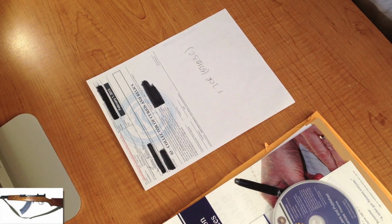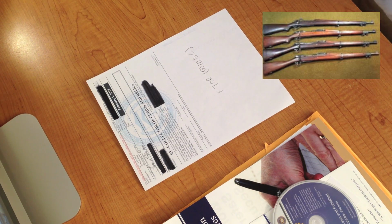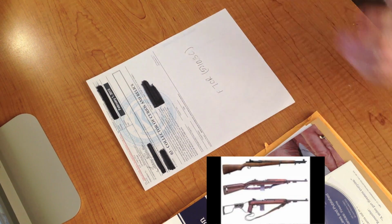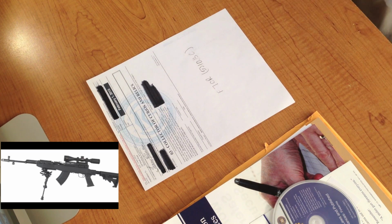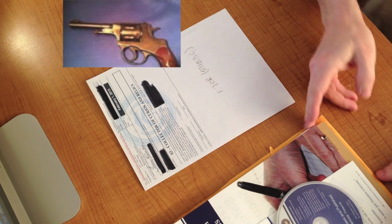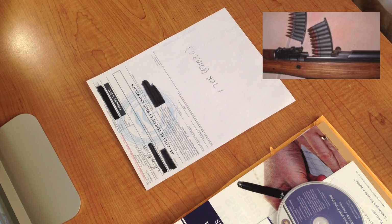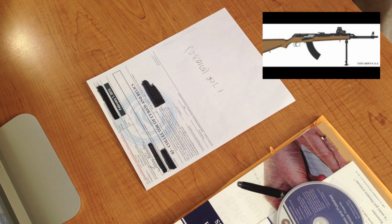You would not believe how easy it is to get a license from our federal government to have firearms shipped to your house. No strings attached. I'm not charging you 40 bucks like all the websites do. This is absolutely free. Okay? It is an 03 federal license, a Collector of Curios and Relics license.